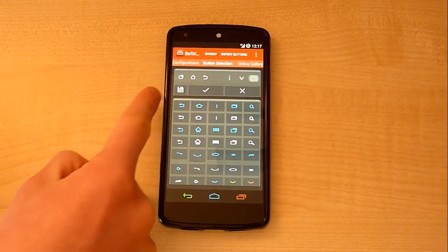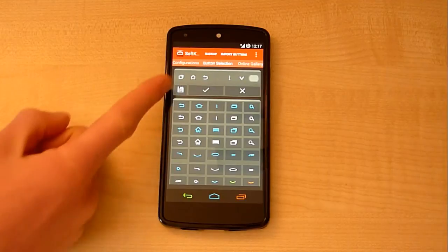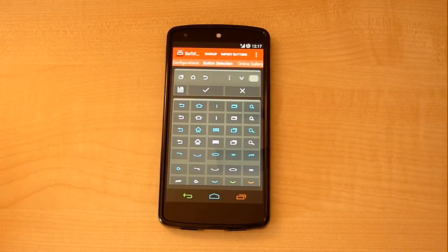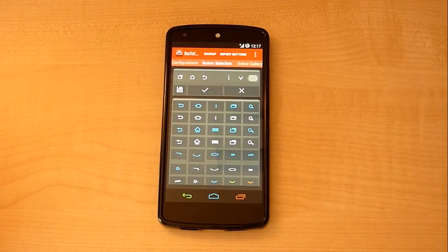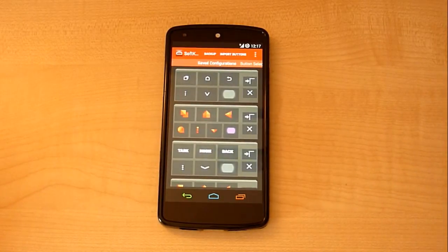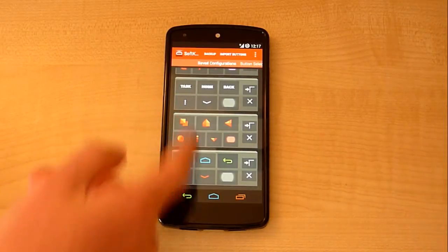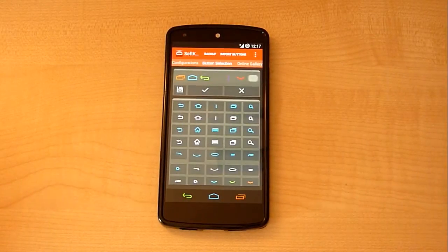The pack I've just downloaded is now up here, and to apply that I can just select the tick and it will restart with those buttons at the bottom looking just like that. What you can also do is select save, and that will be saved into my saved configurations. I've saved a bunch of them, and to get back to them you just go to the one you want and select it.